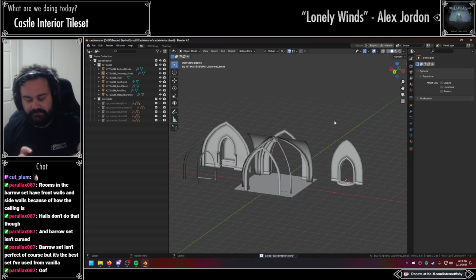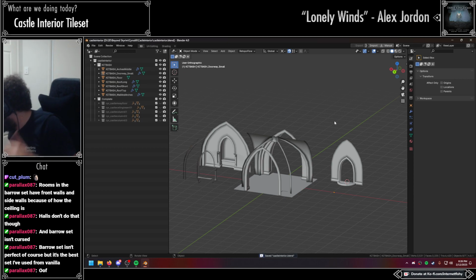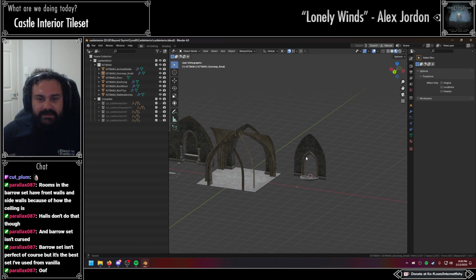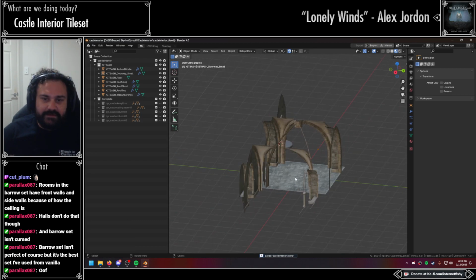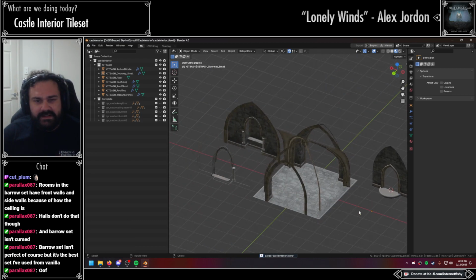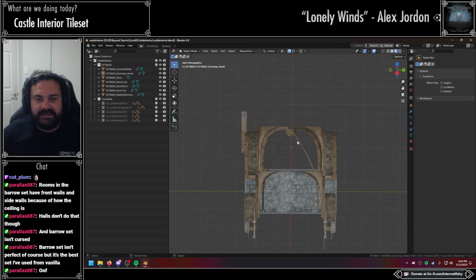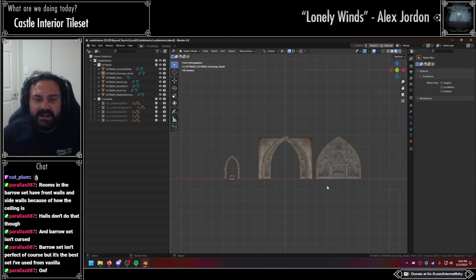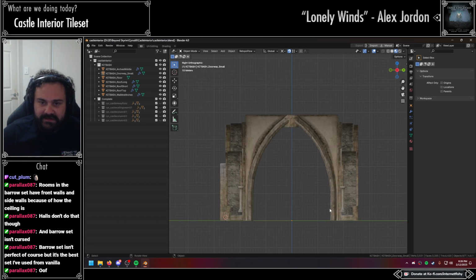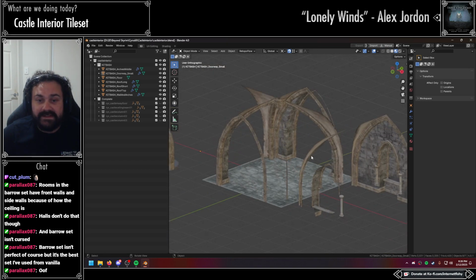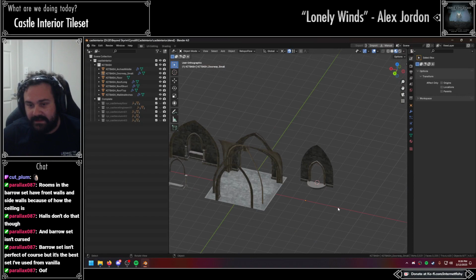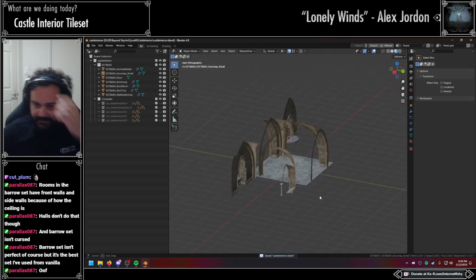I do need to wrap up very shortly, though. It's only a short one, but we are doing one every single day for the Advent calendar. But yeah, that's the doorway done. So now we would just have the wide doorway to do, and then that's kind of like the hallway set. Once the doorway's done, that will give me the arch that I need for these wide sections. And once I have the arch done for the wide sections, I can just fill that in with a wall. So that's another piece done, and so on.